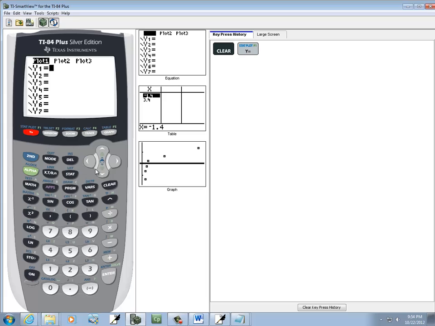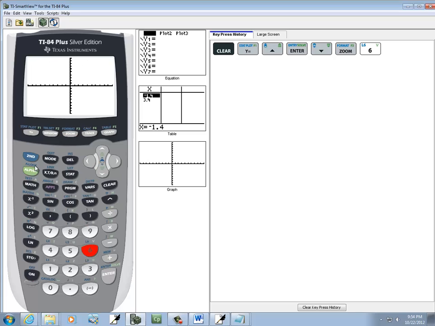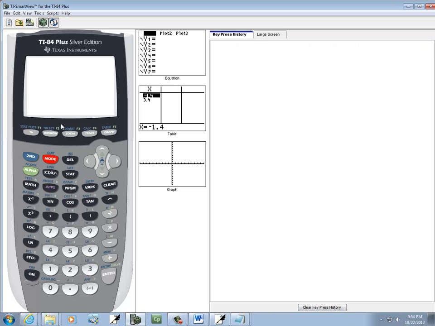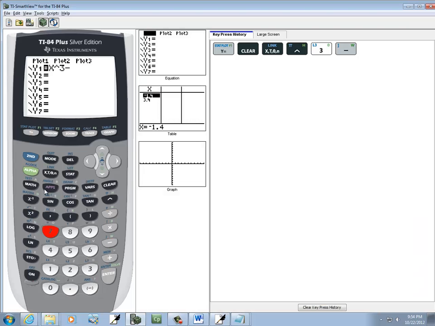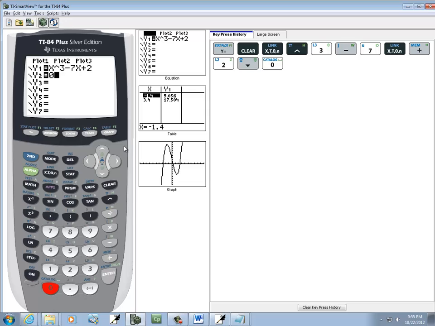I'm going to go to y equals. And actually, let me fix my calculator. It's kind of screwed up from stats. Okay. Let me start over. Yours shouldn't be screwed up from stats, so that's why I didn't go over what I did there. I'll press y equals, press clear to clear out whatever's in the line. And we're going to put x to the third, so x caret 3 minus 7x plus 2 on y1. And I want to down arrow and put 0 on y2. Okay. You have to have 0 on y2 or this process doesn't work.